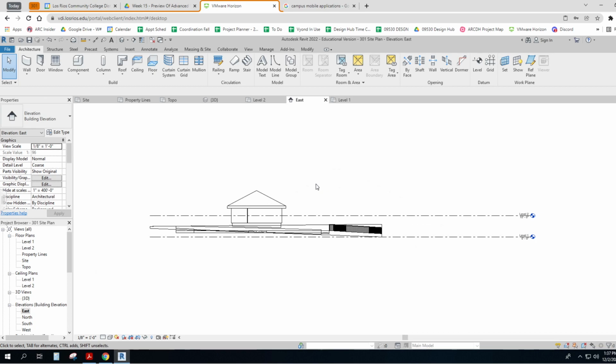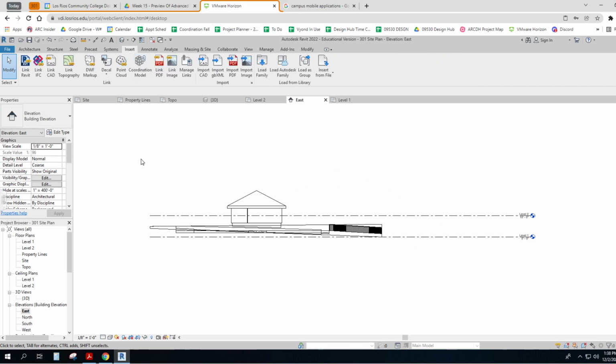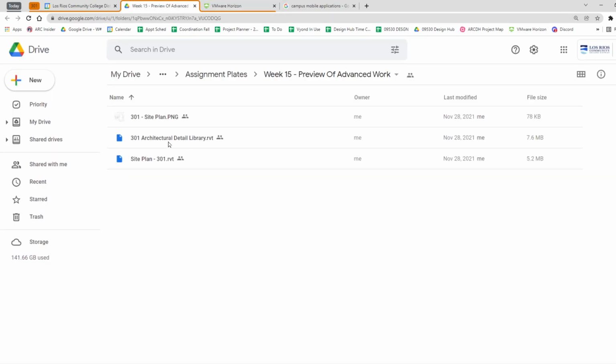My other question is that you gave us a Revit file that had the drafting views on it. And you had mentioned in the last class, basically kind of start from scratch. So I started from scratch, so I don't have the drafting views on it. And what you did in the last class was you pulled it from a file versus pulling it from another Revit file. It was from that library. So how do we do that? Well, I don't have a library. I gave that to you. Here it is right here.